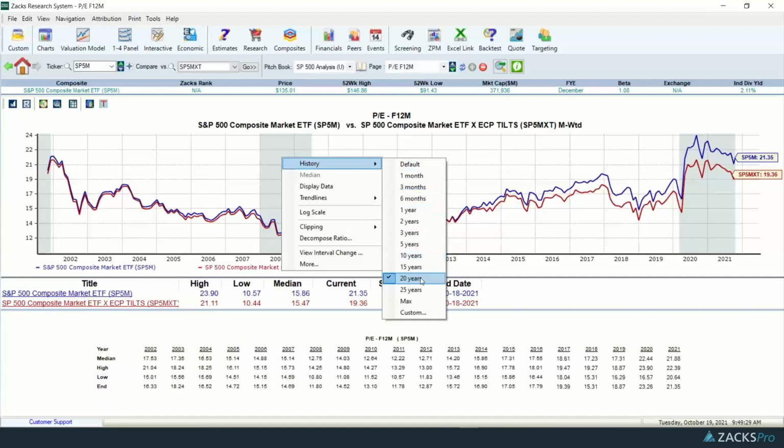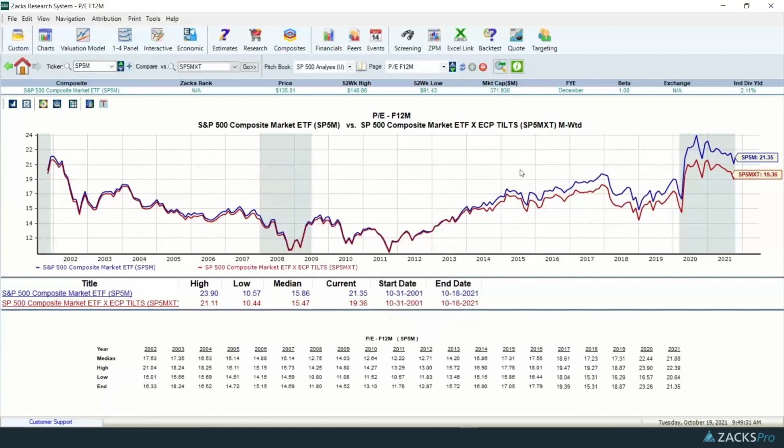If I do a right mouse click history, you'll see this is a 20-year trend. And you can see that it's literally a mirror up until the point we hit that 2013, 2014 timeframe. Recall from prior webinars, this is about the same time that equity risk premium plunged. And so a lot of those tech names started commanding a higher PE multiple. And you can see that trajectory carry forward.